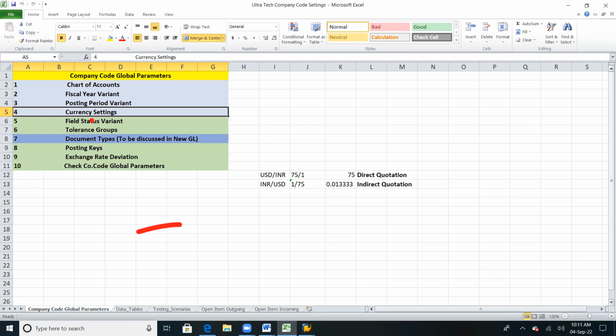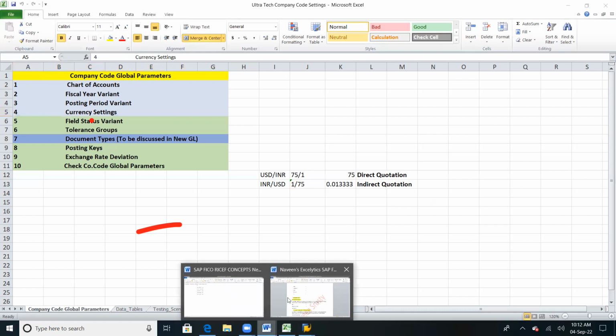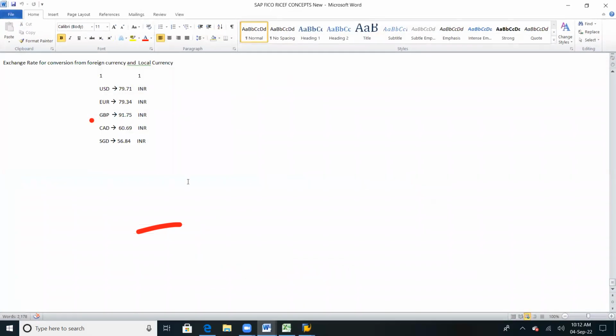After currency settings, the next step is field status variant. Put a heading as field status variant.